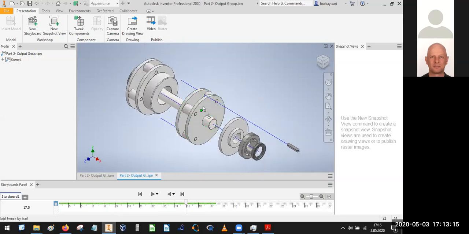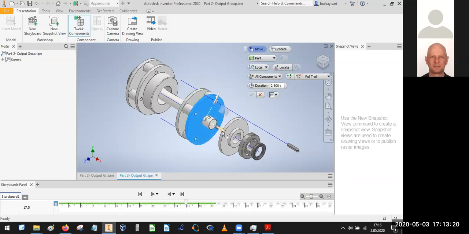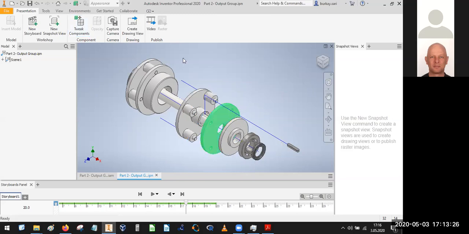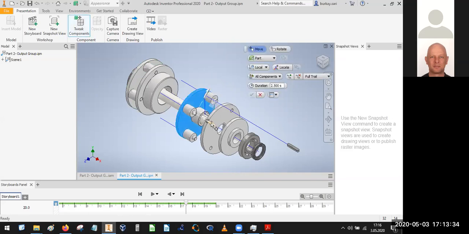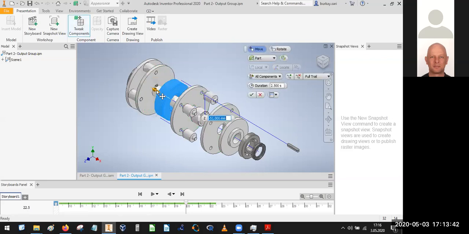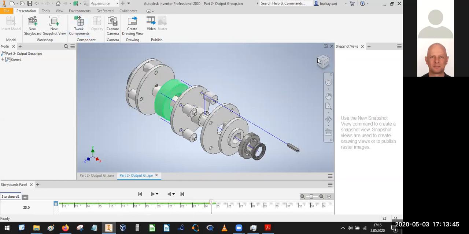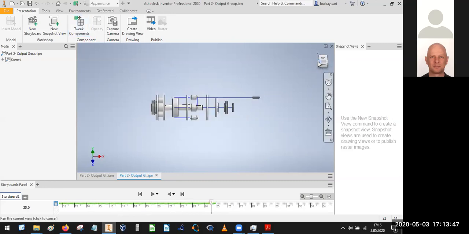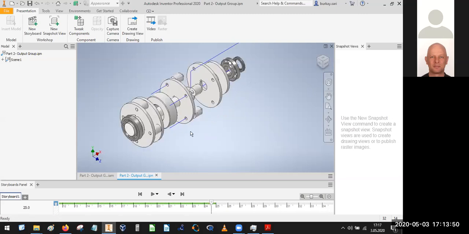Here. Next thing, I would like to separate these components from each other. I would just move this plate. Move the pins, or you can make it back to these faces. Okay. Also, you can tweak the shaft here from the other side. I would like to have the face here.